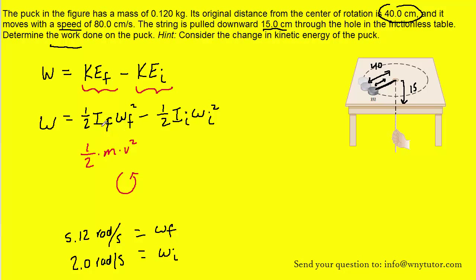But otherwise they're the same kind of formula. Now let's remember that the moment of inertia for a puck or other particle-like object can be replaced with the expression mass times radius squared. And now the rest essentially is just plugging into the formula.